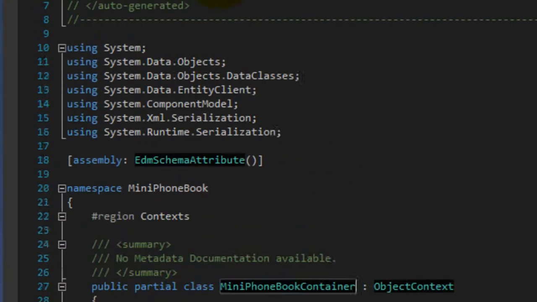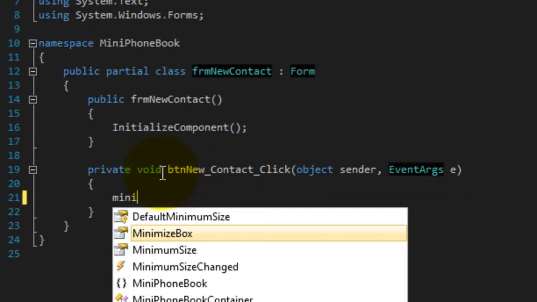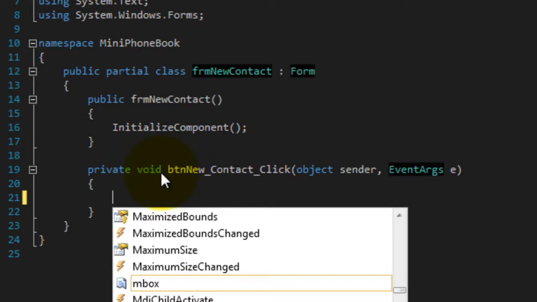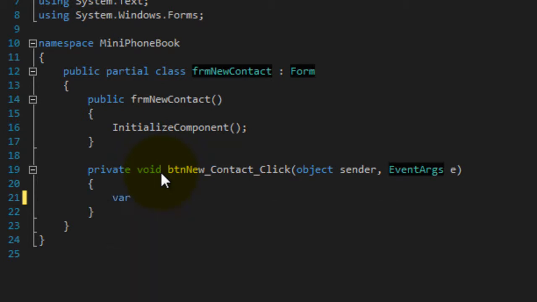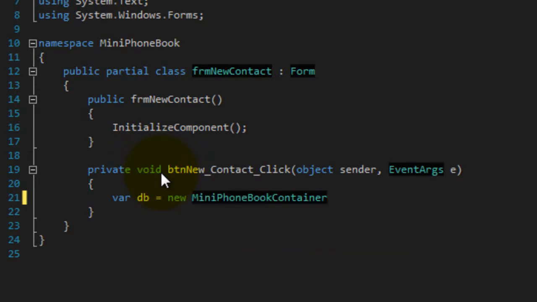Okay, let's go back again to the code. Sorry about that, it should be var db is equals to new Mini Phonebook container. This is our object data context, so that's why.